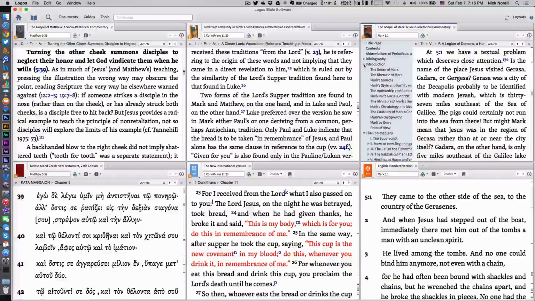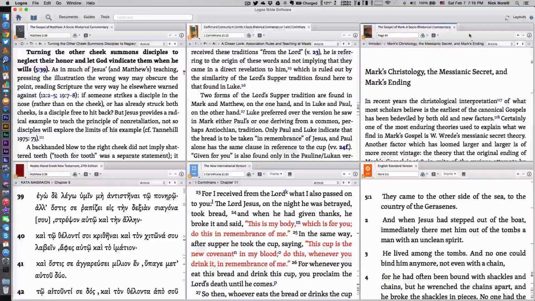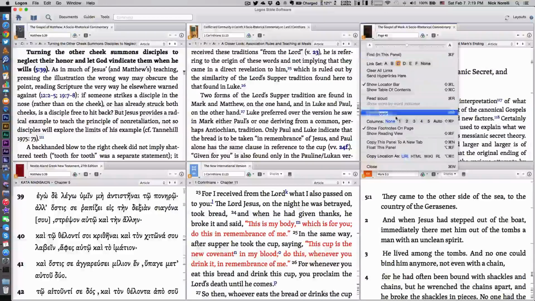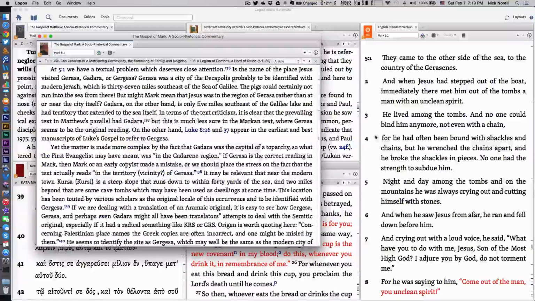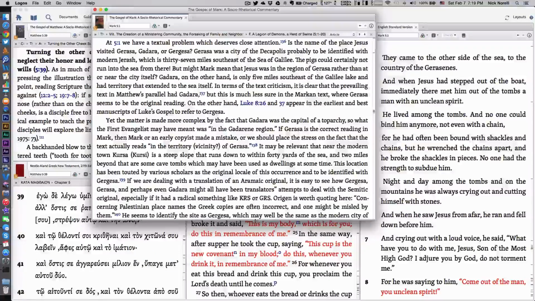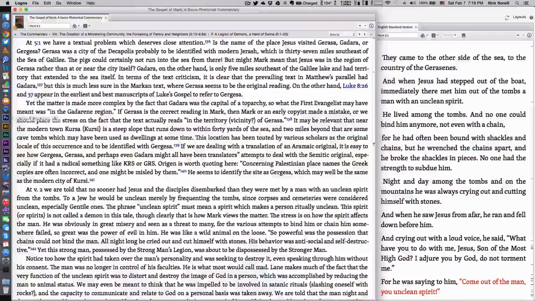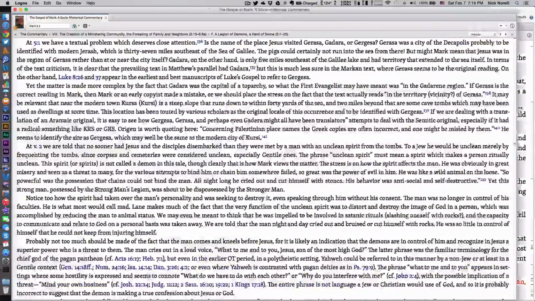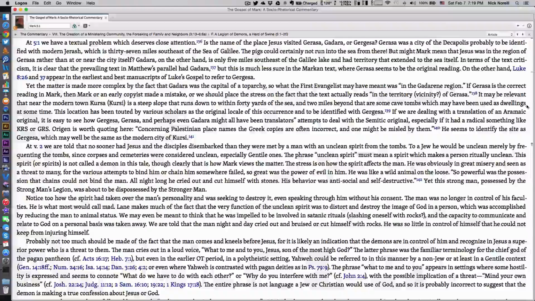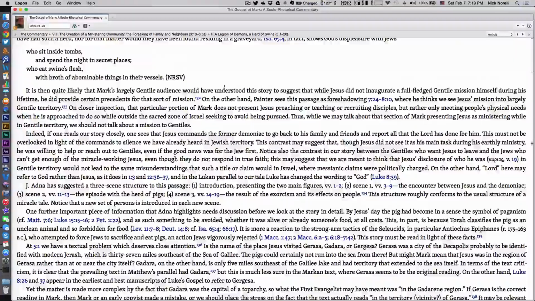Now, in Witherington's commentary on Mark, more than his commentary on the text, I was interested in what he had to say about Mark's Christology. So in the introductory material, he has a whole section on Mark's Christology and the Messianic secret. And as you saw, I was just able to float the window and open it up in its own separate window, and I could just devote my attention to that. There you go, making it nearly full screen. And you just scroll through it.